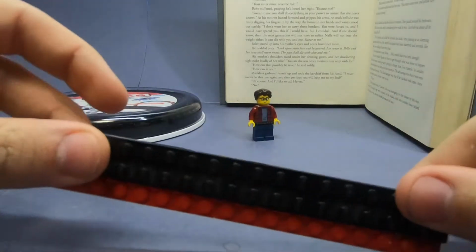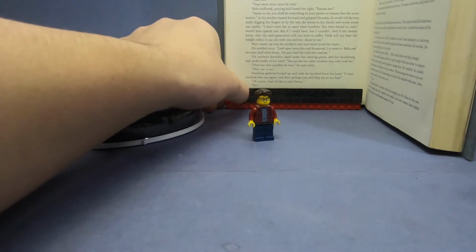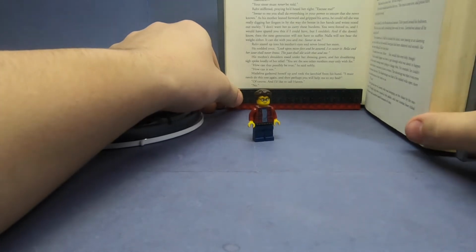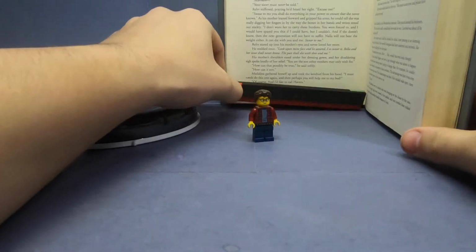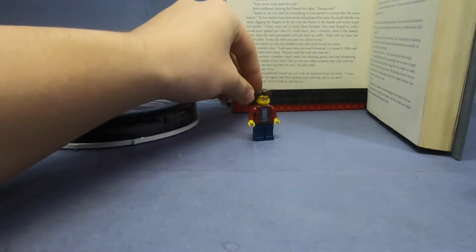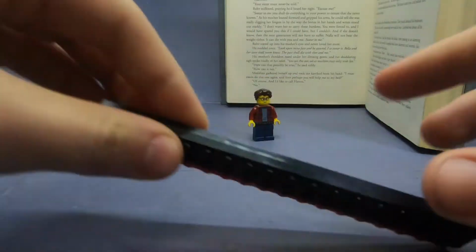Okay, so I got my piece made up. It's gonna allow me to line up the bricks, or the tape to the book, so that it will work. I thought about putting the tape all the way from the corner, but the way I've got the book set up, that wouldn't really quite work.